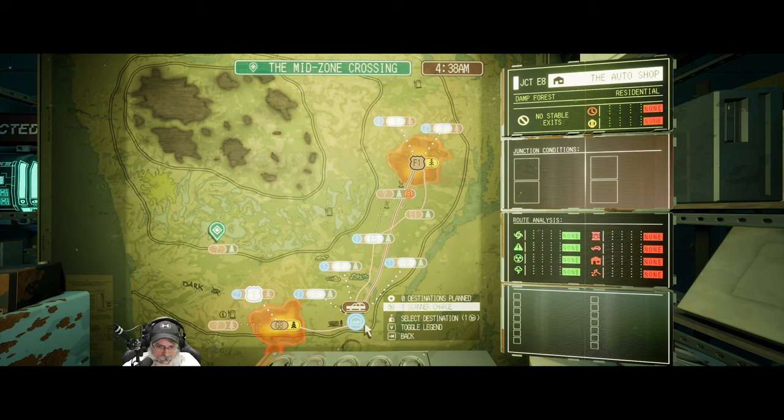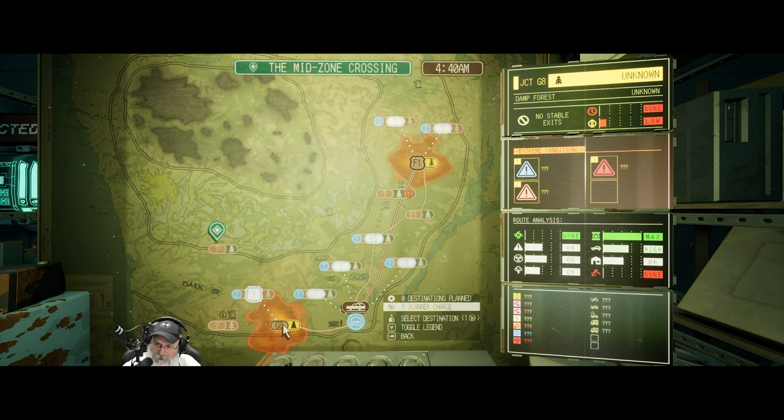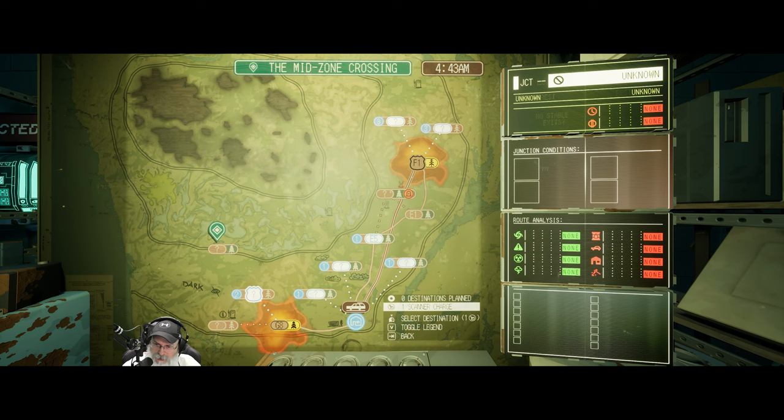Well, I guess... What's all this shit? Extreme conditions. So there's three extreme conditions, but we don't know exactly what those conditions are. There's no resources. There's lots of fuel. There's no anomalies at all? Really? That's this thing here. Whoa, what happened? It's a little hurricane-looking thingy.